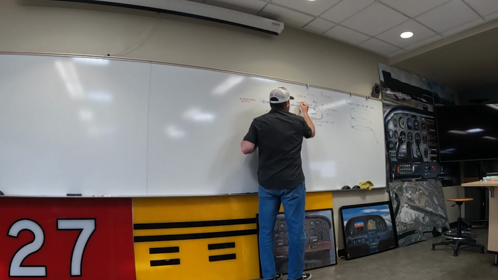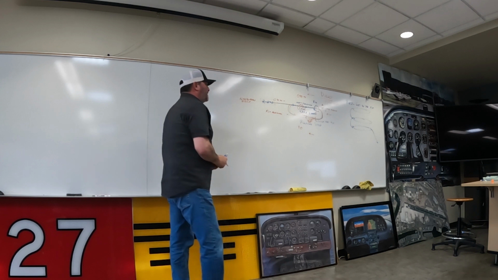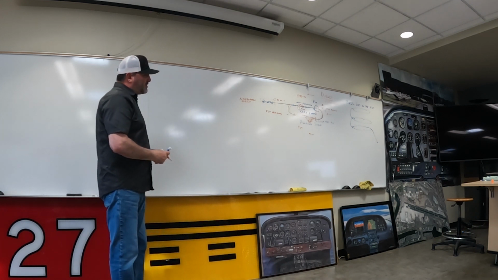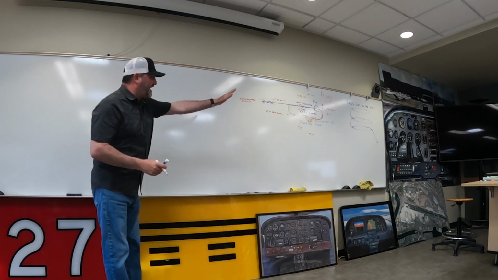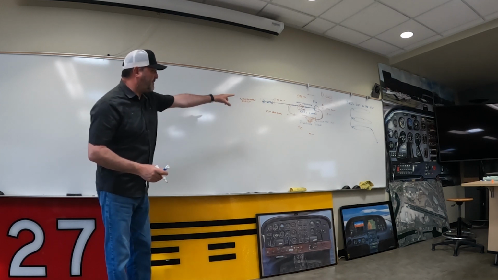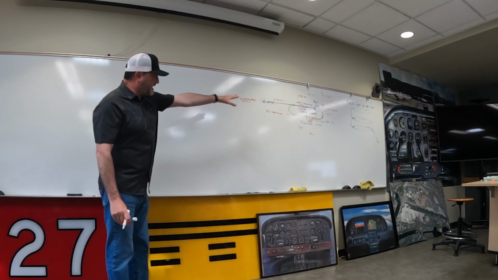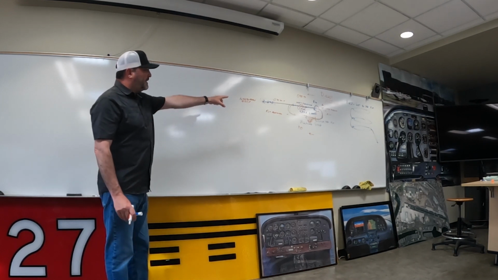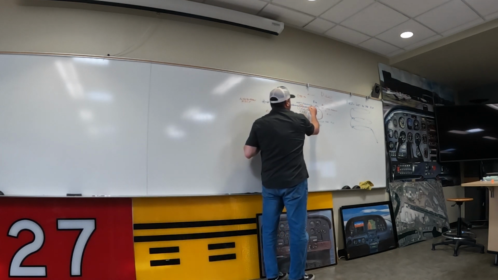I want this side to be 1 minute, as said earlier. I want the inbound leg to be 1 minute. Well, let's say I'm established in the hold and they just say, hold west as published. This is holding west of the VOR as published. That's the way it was published. Let's just say the inbound leg, when I flew off my course, it ended up being 40 seconds when I started the timer.